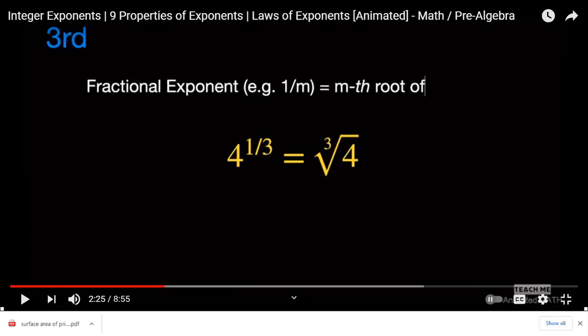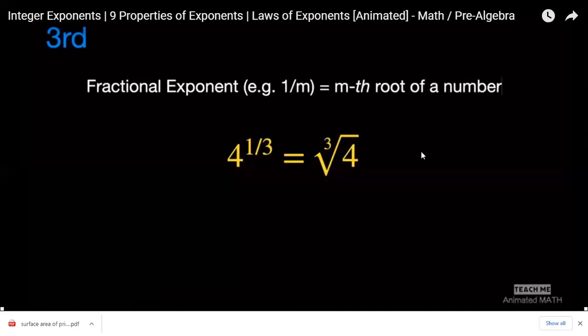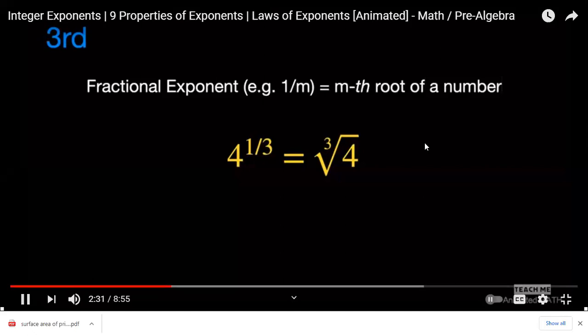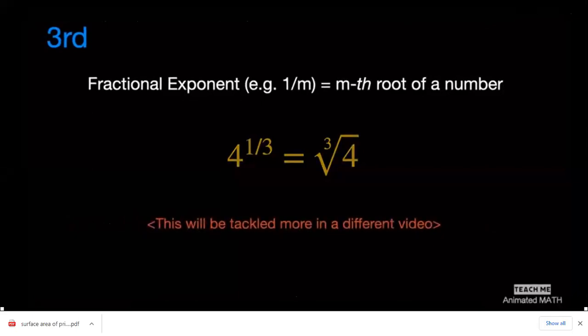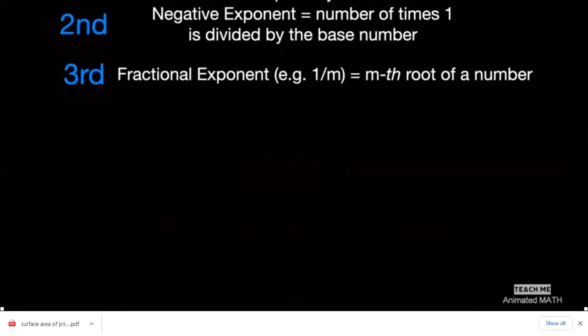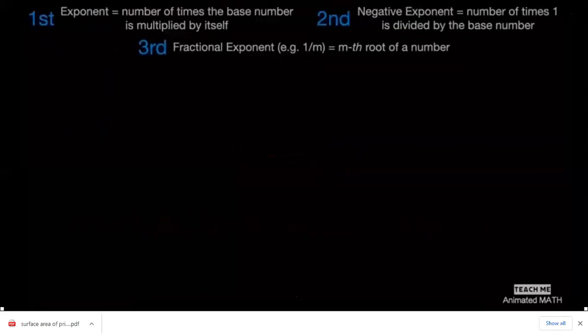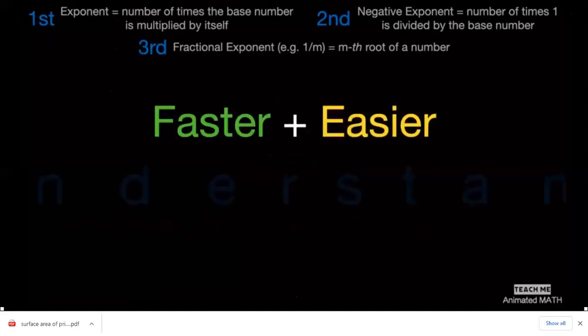What did you study last year and we revised? Integer exponents, where the exponent could be positive or negative or 0. But this one is called fractional exponents. For example, 4 raised to the 1/3 power is equal to the cube root of 4. This will be tackled more in a different video. Now that you've been briefed, it'll be much faster and easier for you to understand the properties of exponents in detail.